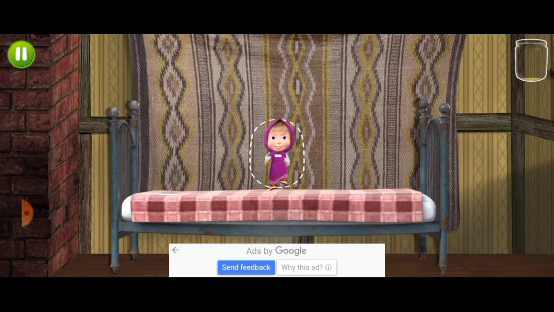Tap the bell. Collect stars. Tap the character to jump higher. Tap more.